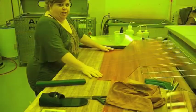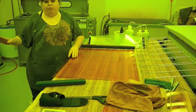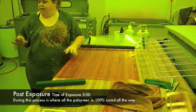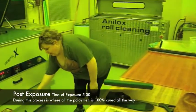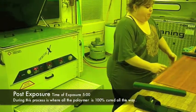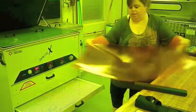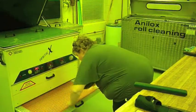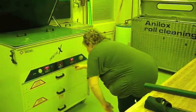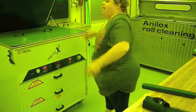Now that we have the washout process done, we take our plate and we're getting ready to do the post exposure. It's five minutes in this glass drawer down here, that has a waffle texture. We put it in there on the slides. Then we try out the paper plate, set it in here, push 30 seconds high, and restart. And then that's all.